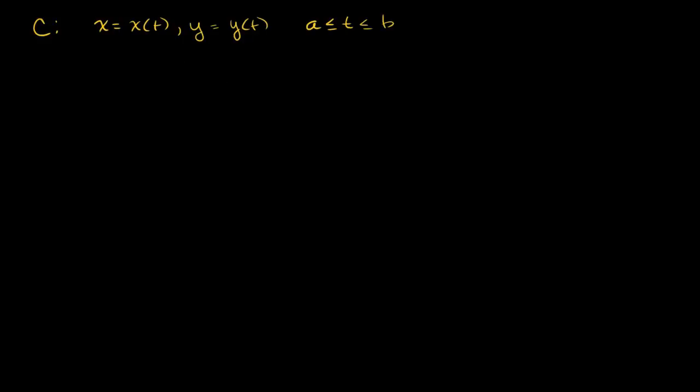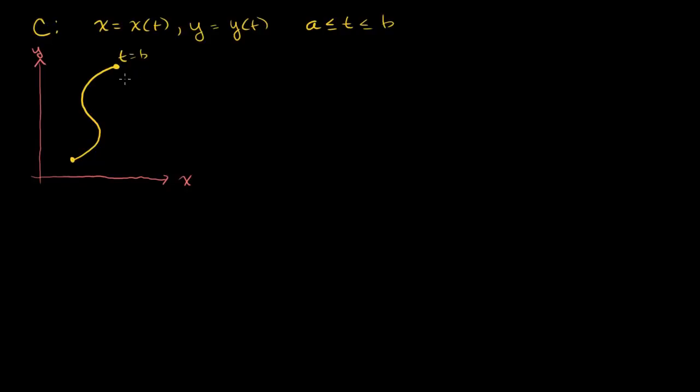So if I were to just draw this, I could draw it like this. I'm staying very abstract right now. This is not a very specific example. This is the x-axis. This is the y-axis. My curve, let's say this is when t is equal to a. And then the curve might do something like this. I don't know what it does. Let's say it's over there. This is t is equal to b.